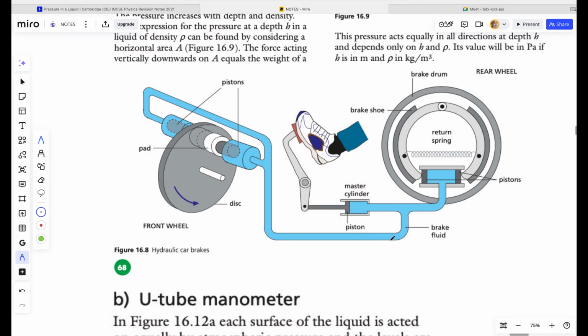This fluid will flow to both the back side and the front side. So on this back side, when it gets here, this liquid will now push this piston. There's another small piston that this liquid will push to make contact with this wheel. And once it makes contact with the wheel, it will start to stop the car, slow the car's movement down. Similarly to the front side, there are two big pistons here and here. Once the liquid flows to the tire, it will push the piston against this wheel disc to slow it down, and the car will slow down. So this is the hydraulic car brake system.